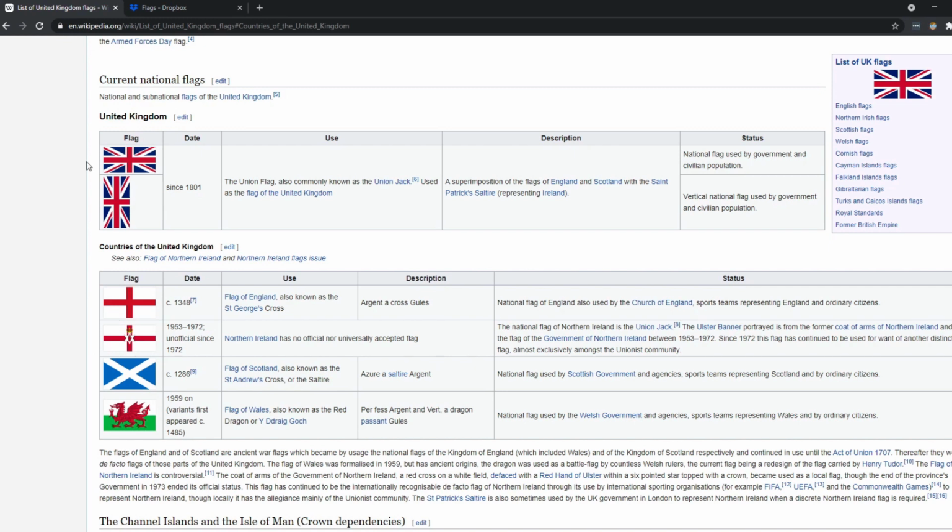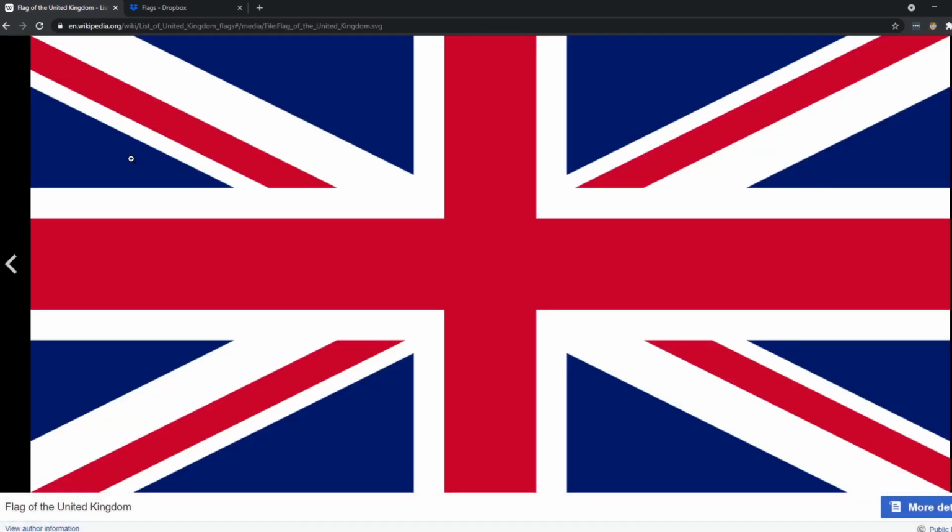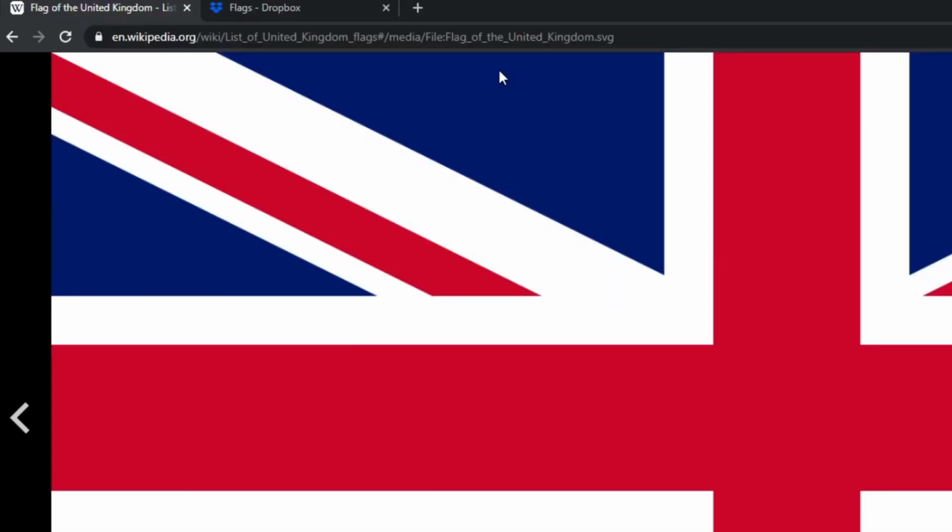So the first thing that we'll need to do is try to get the URL of these images. So from Wikipedia we can do that by clicking the image itself, and you'll know that you have the URL image if you have the name of the file at the very end ending by its extension. So in this case, this one is a .svg photo file. SVG file formats aren't supported as far as I know.